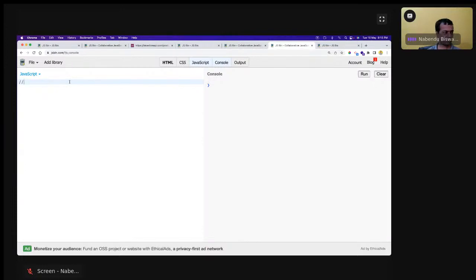In a switch statement, what happens? Suppose I have a const color equal to blue, and switch statements are sometimes used a lot in React, especially in Redux and all.